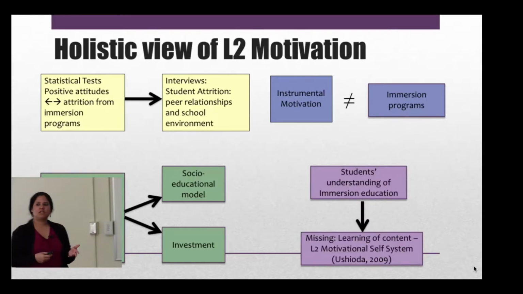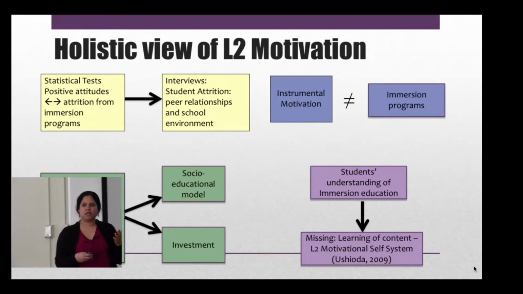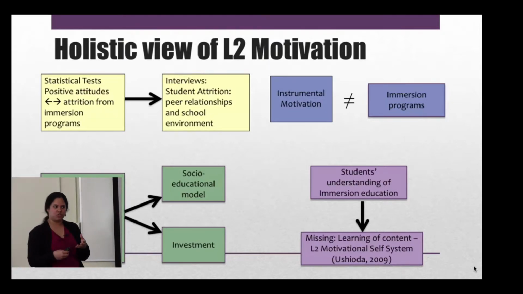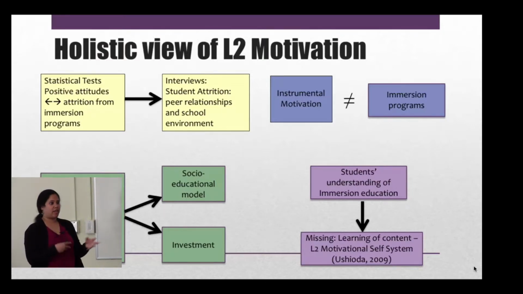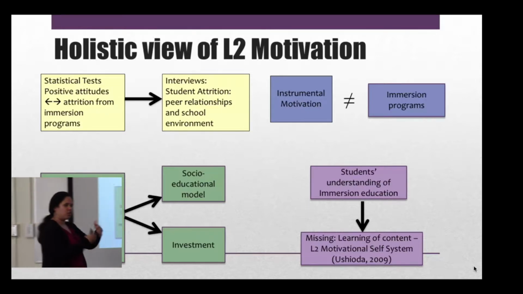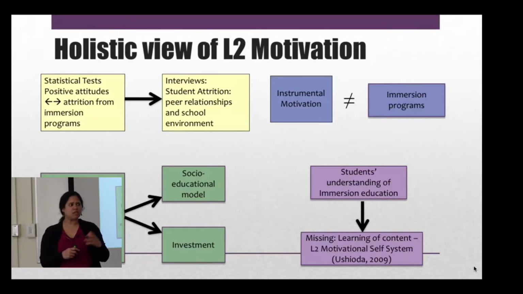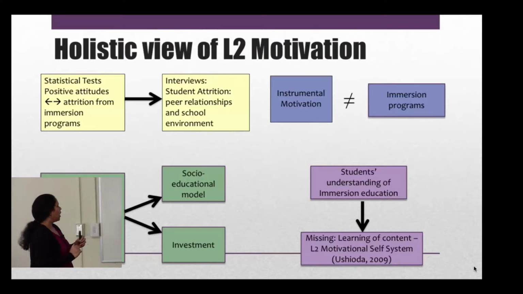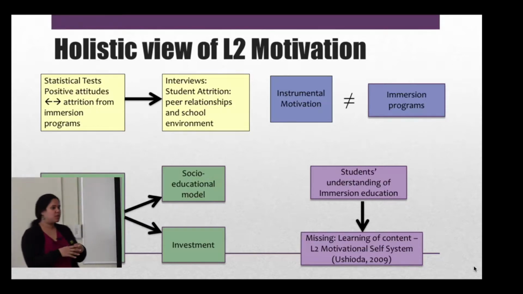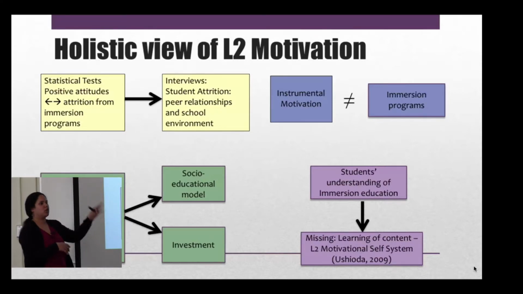Finally, she found that her students' understanding of language learning in an immersion context was off mark. They defined it in terms of traditional foreign language learning, whereas immersion programs focus on content-based language learning. So students did not understand that, and that influenced their motivation in a certain way. And again, the socio-educational model did not have any place to explain this, but the L2 motivational self-system did. So in short, if she had just stuck to the socio-educational model in trying to make sense of her data, she wouldn't have been able to explain so many things in her findings, in her interviews, or in her surveys.